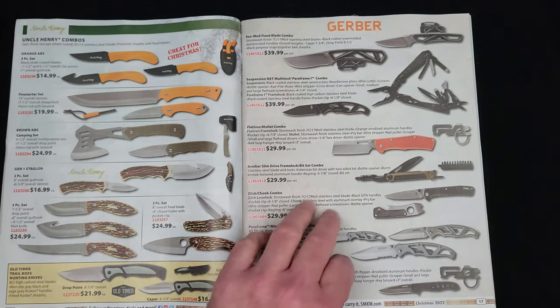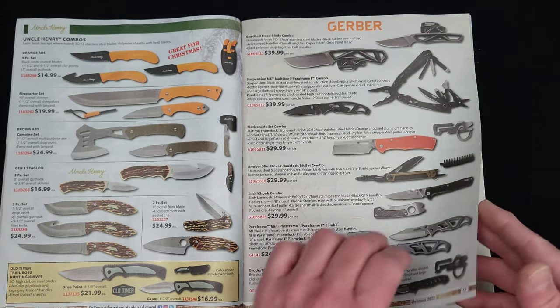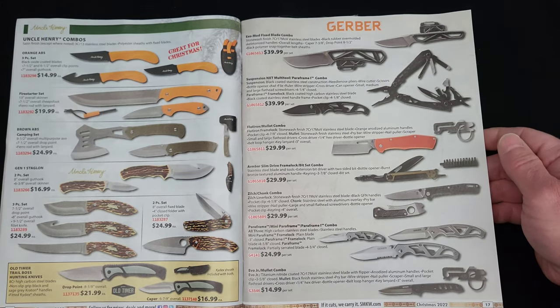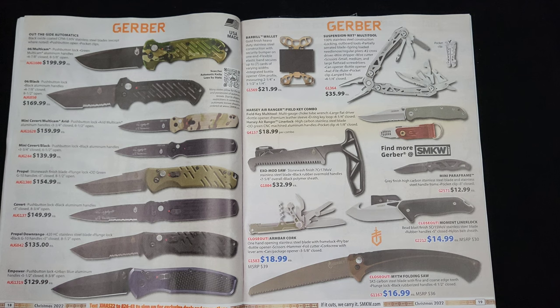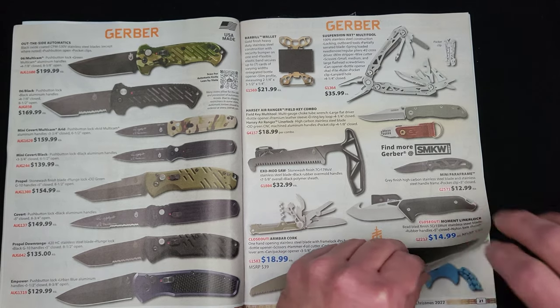I was the senior salesperson on the Gerber counter and did all the work on the Gerber counter for about a year at Smoky Mountain Knife Works. Gerber still gets quite a bit of attention, though I'm not a big fan of their product outside of a couple models of their multi-tools. There are still a lot of people that remember Gerber from back in the day when they were actually something. We've got Gerber automatics, hunting stuff, and multi-tool stuff here.